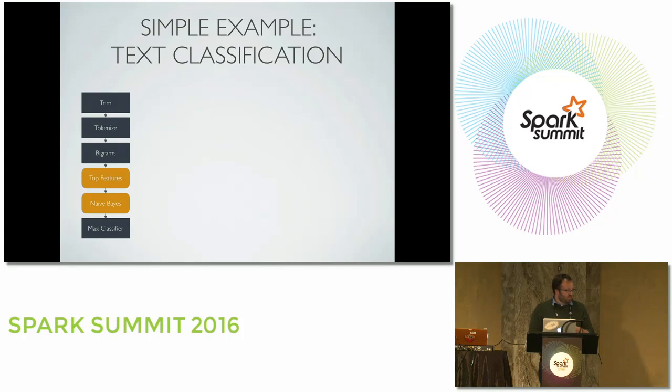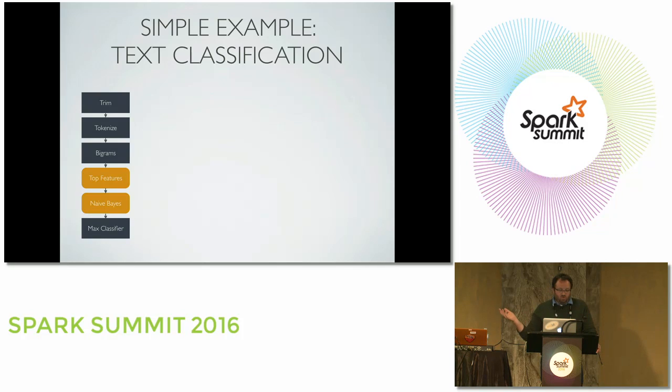In a text classification pipeline, you might start with domain-specific operators geared toward text. These are things like trimming off white space, maybe tokenizing, breaking my words up into a bunch of tokens. I might do some text-specific feature extraction, things like bigram extraction. That's just the words that are right next to each other. And then I get to the stage of my pipeline where the learning begins to happen. First is this top features estimator, as we call it in the system. This is really just taking, say, the top 100,000 most common words in my corpus and using that to project my feature space onto.